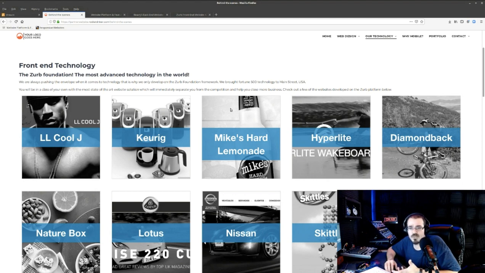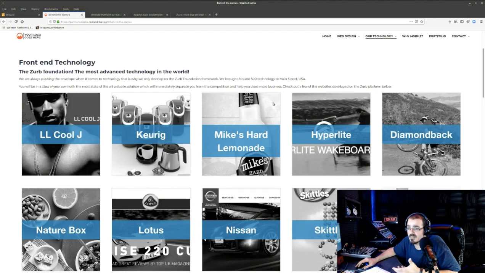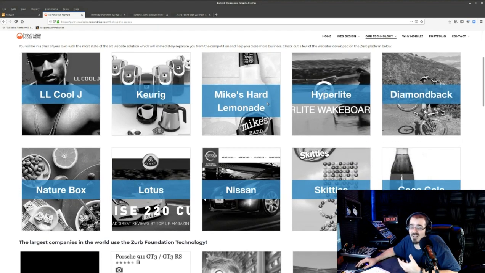All you have to do is refer them to Zurb and React.js. Tell them to Google Zurb, Google React, and they'll get an idea of who runs Zurb and what runs on it. A huge number of Fortune 100 companies and massive web development businesses and sophisticated organizations use these technologies. These are wildly popular, very modern, state-of-the-art technologies. So it will immediately put your clients at ease.